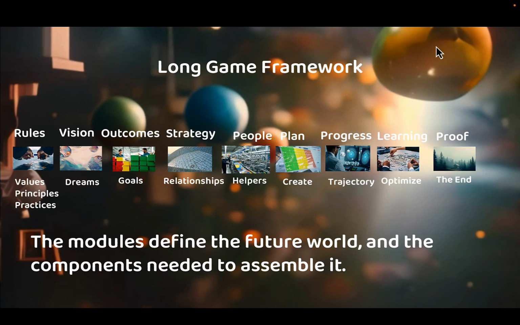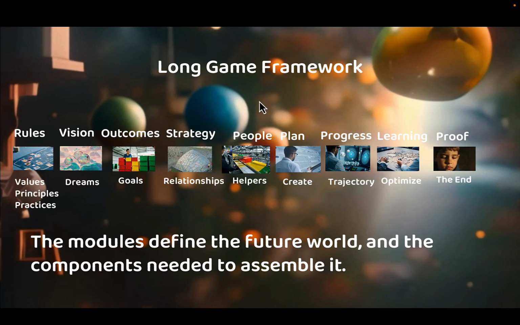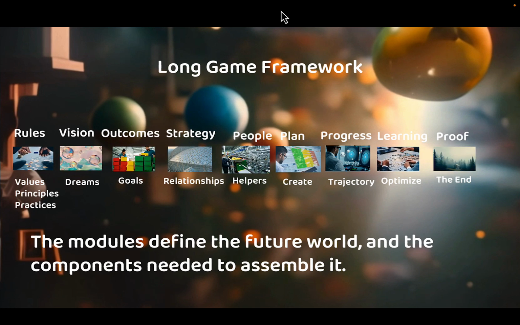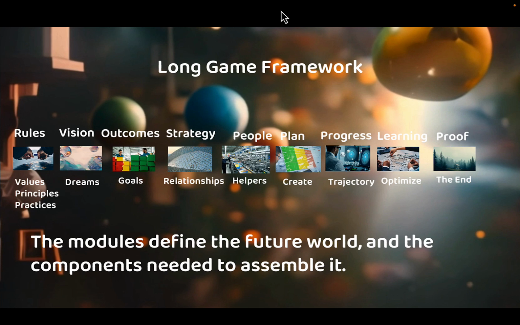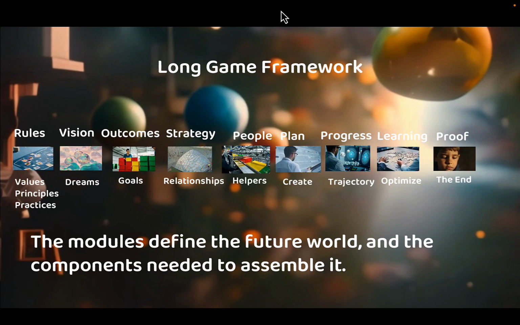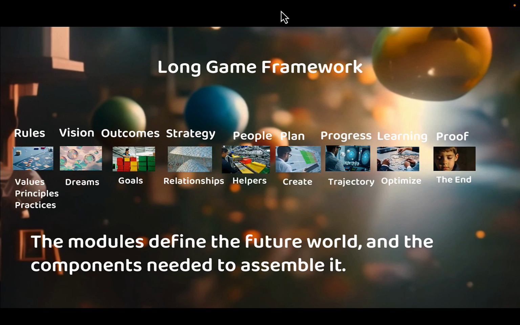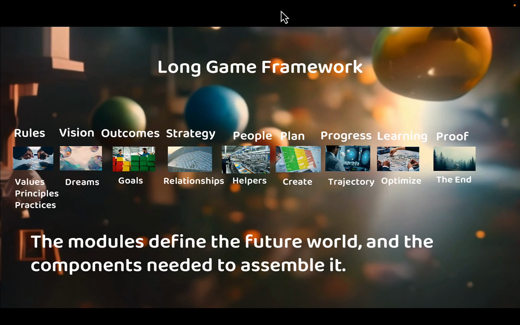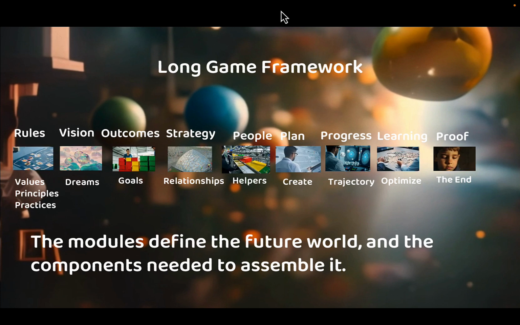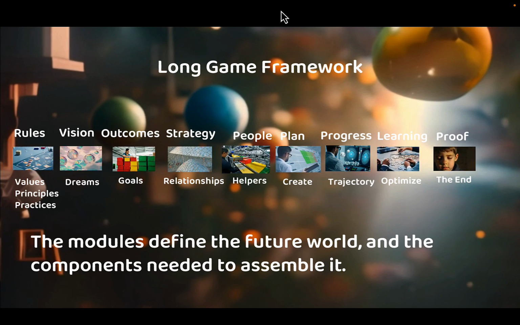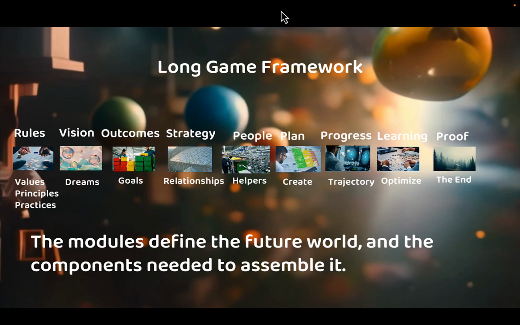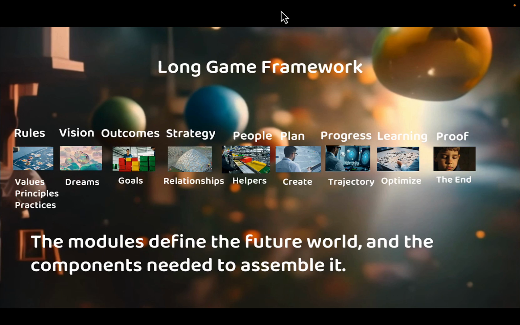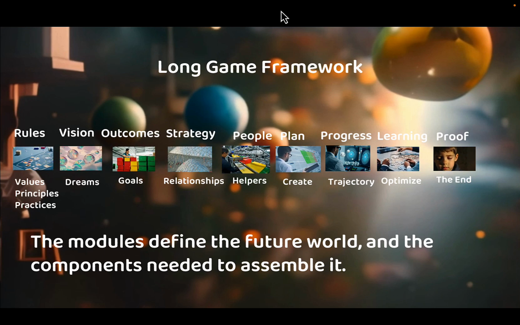Next is people. Once I know the strategy, it's much easier to find people that fit in that strategy based on their roles and strengths and capabilities. After I know the people and I know the strategy, I create a plan, which is a series of steps. Those steps are time sequential and interconnected in different ways. And I usually use a project management tool or a Gantt chart to manage the plan. And I have a gigantic plan for Project Honeylight.